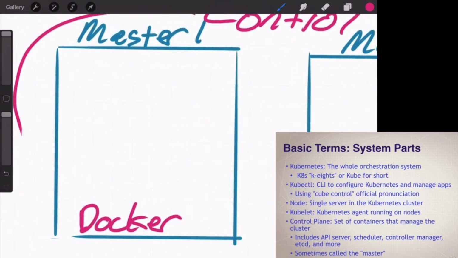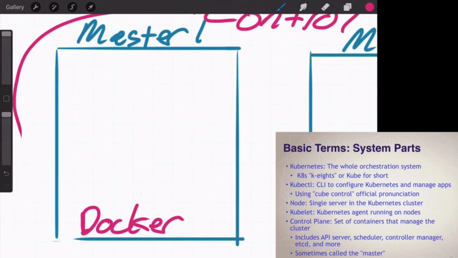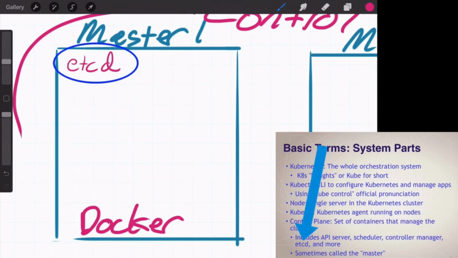And inside of each master, we're going to need to run multiple containers to keep control of the system. And the first of that is etcd. etcd is a distributed storage system for key values. So it's very similar to how Swarm works with its Raft algorithm system. And etcd is a separate product and is something you can install without Kubernetes just to store configuration data. And it uses the same Raft protocol, so a lot of the same rules apply. You need odd numbers. You can start with 1, but if you want true fault tolerance, you need 3, and so on.